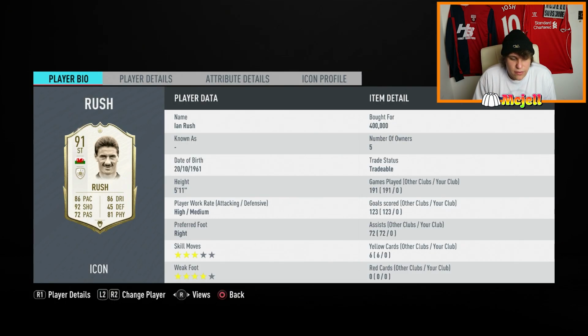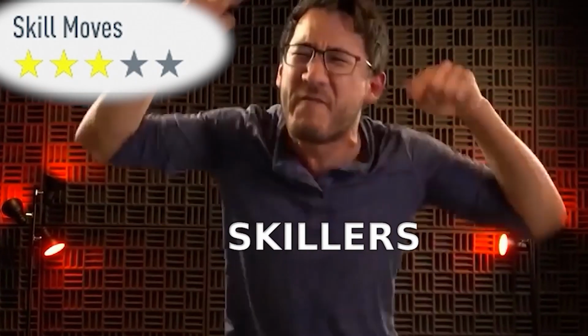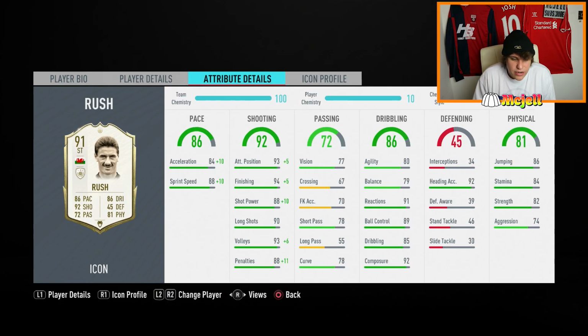Okay, so high medium work rate. He is only a 3-star skiller, which again is going to put a lot of you guys off. I know a lot of you guys like your skill moves. He does have a 4-star weak foot, however, which is obviously great. Again, the pace on this card is nothing absolutely ridiculous, but it is good. That is still solid pace. It's not bad at all.